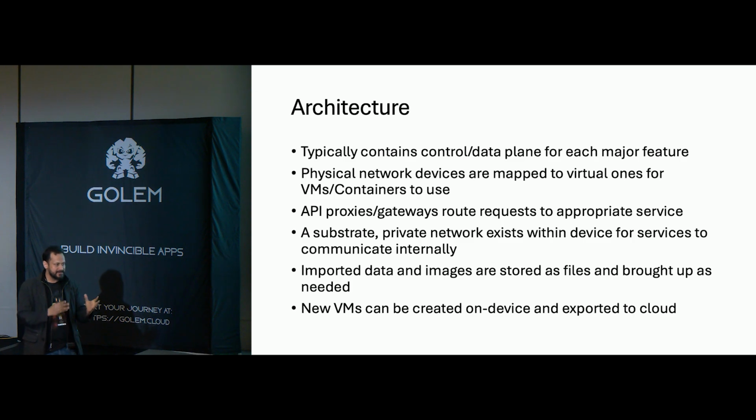So in a single device, this is basically a microservices architecture kind of thing, where you're talking to different services via APIs, at different network endpoints, because they have to manage their own credential checks and everything, right? The reason for this is you have to make sure this is compatible with your cloud environment, because this device should be able to work disconnected as well as connected. So if you're connected to the cloud, you should be able to create a VM in this device and then be able to maybe ship that VM to the cloud if needed, right?